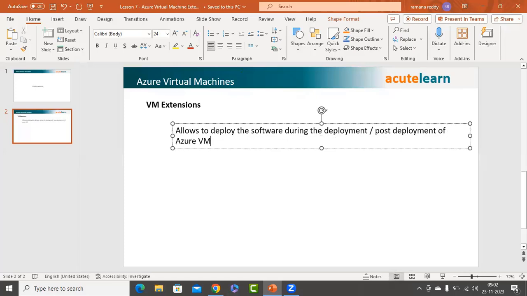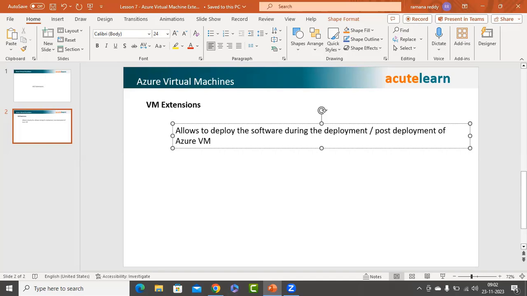So this feature enables us to, say, install Microsoft Defender antivirus. Microsoft has tied up with a lot of vendors who provide agents for Azure virtual machines. Symantec will provide an antivirus software, and Trend Micro will provide an antivirus software. ESET will provide an antivirus software.